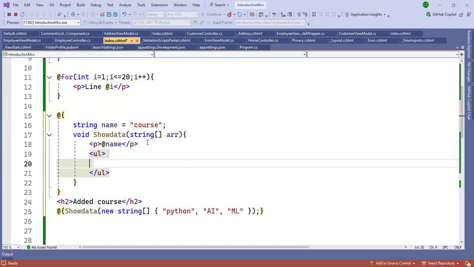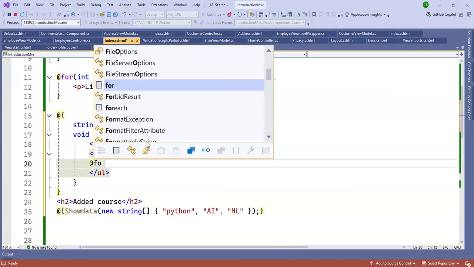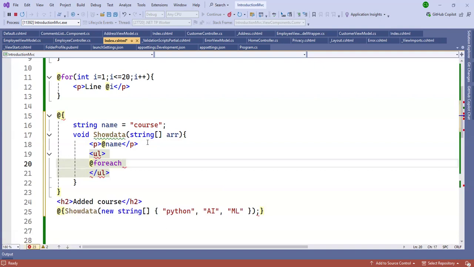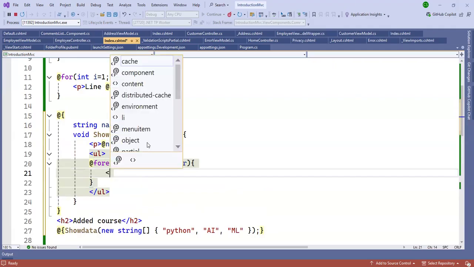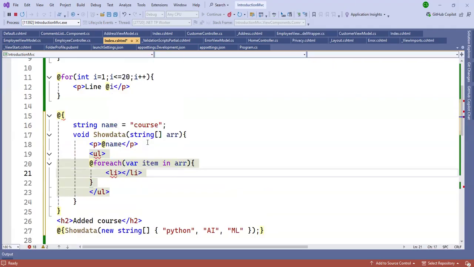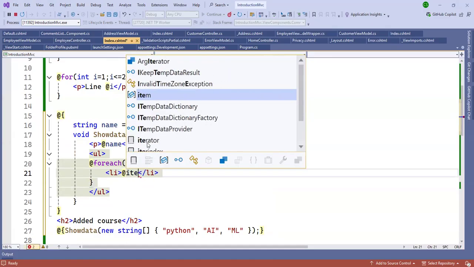Inside ul we use the foreach, where item in array, and here in li we can print @item.